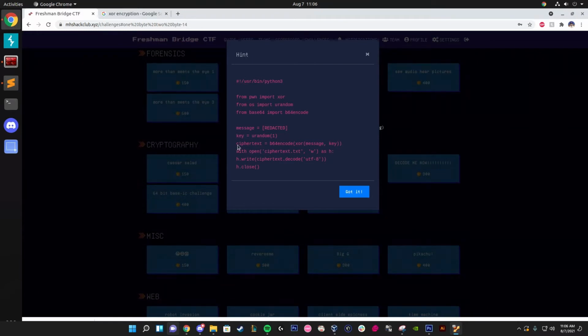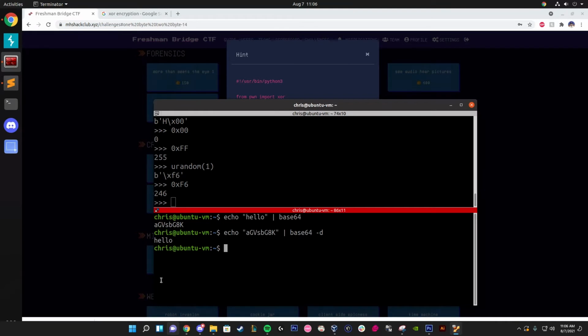And then now we can see how it's encrypting it. So the ciphertext is going to be the Base64 encoding of XORing the message and the key. So it's first going to XOR the flag with the key, and then it's going to Base64 encode it and put that into a variable called ciphertext. And then all this is doing is essentially writing to a file called ciphertext.txt what the ciphertext is. So we've downloaded it down here. You can't see it because for some reason my Windows taskbar is showing. So let me go ahead and go to our downloads folder, and then I'm just going to open ciphertext.txt.